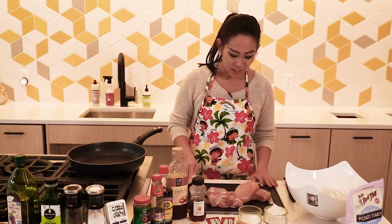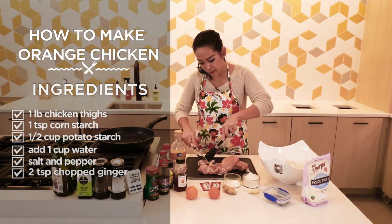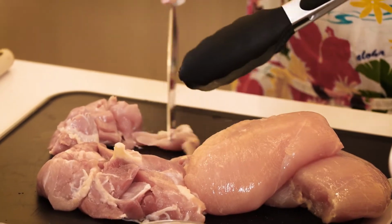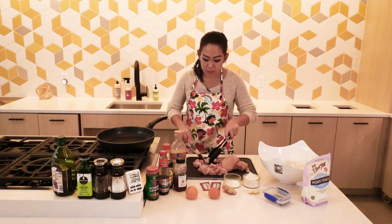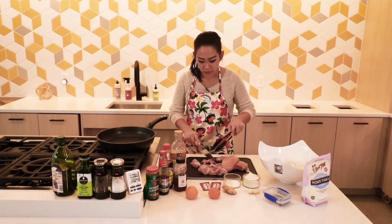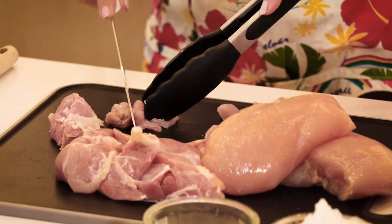We got a generous amount of chicken, and I'm gonna start chopping these. Let's get going. So I have a little dark meat and also a little bit of white meat. Typically, dark meat is my preference when it comes to fried chicken, and my chicken breast is also going to be fried because I want to give it a try. So dark meat and white meat, I think once it's all fried, who cares what color it is, right?